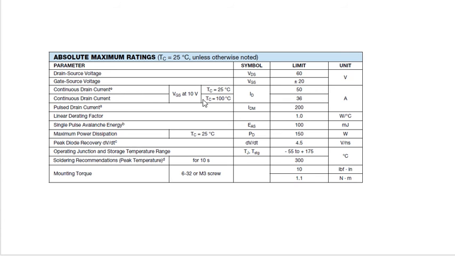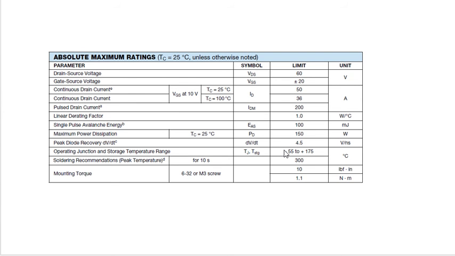And the next thing is, when the case temperature is 100 degrees centigrade, you can go only up to 36 ampere, but we always take some margin in these currents. Okay, I will later make another video on calculating the junction temperature of a MOSFET and at what current you will be able to use them. Now here we can see the operating and storage temperature range, operating junction and storage temperature range. It is between minus 55 to 175. So you should always use this MOSFET within this range.